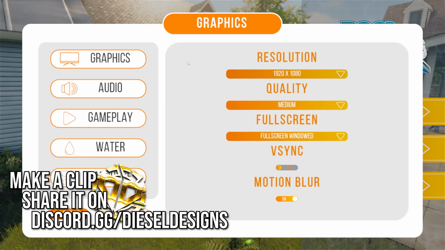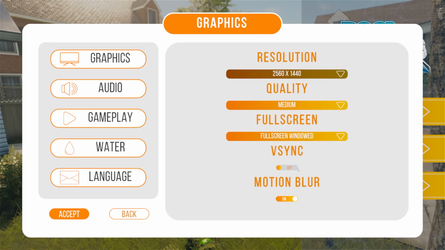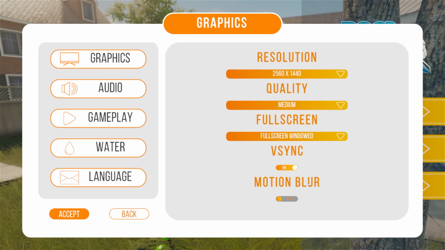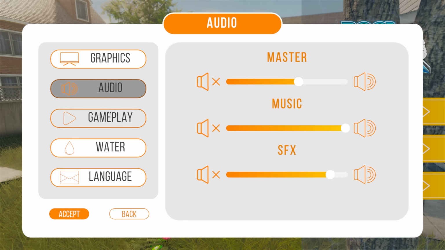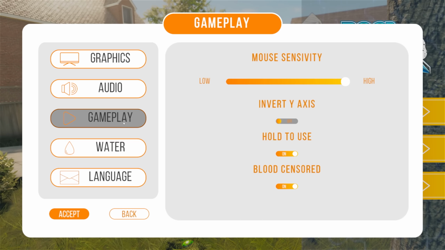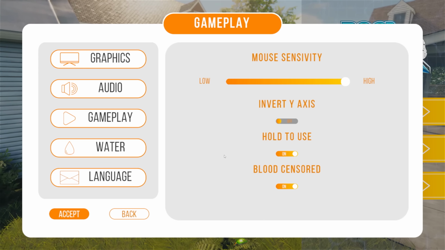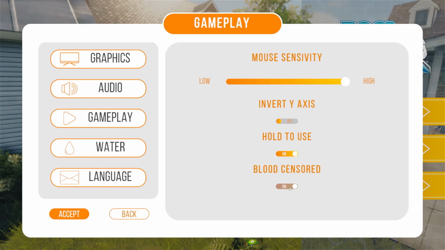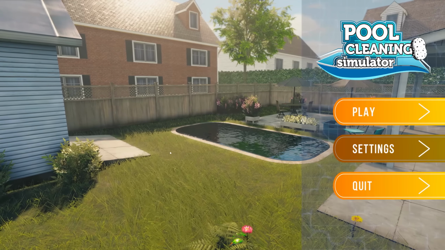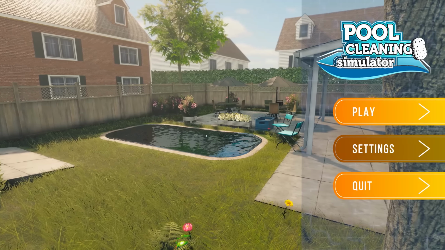So first off, settings. Resolution. It constantly resets. Good. Let's put on VSync. Motion blur. What are you talking about, motion blur? What is this even doing here? You should be ashamed. When it comes to audio, music is, I guess, okay. Sound effects is a little much. Water, sure. Gameplay. Oh, okay. So we don't have any key bindings. Blood censored on. I like to live dangerously. Except blood. What would a little Jimmy do a little header off the side here and crack his skull?